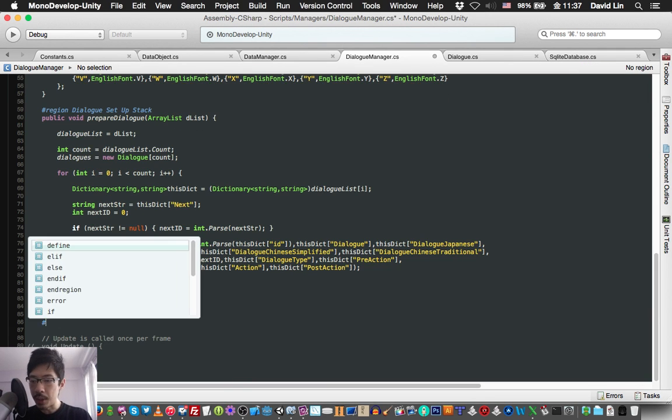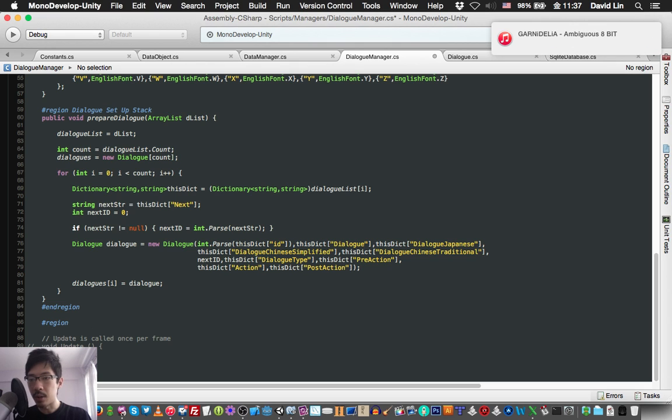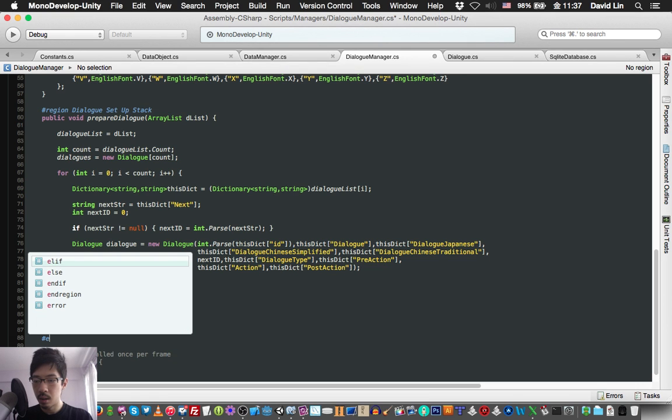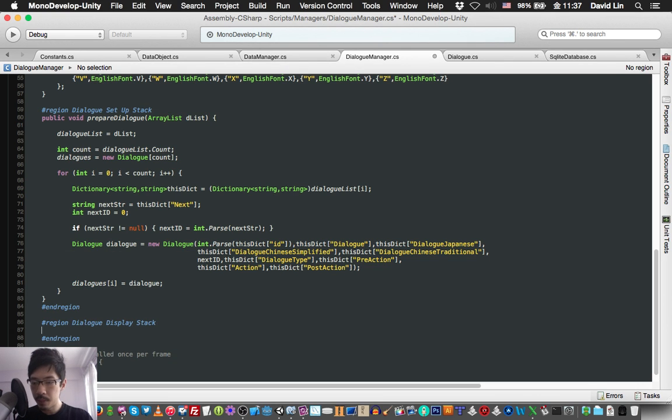Okay, let's create a new region and let's call it dialog display stack. Okay, and end region. So I'm not sure if this applies when you're using Unity on Windows with Visual Studio.